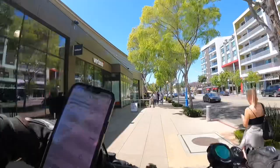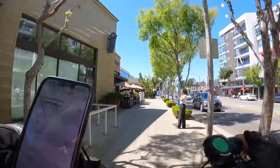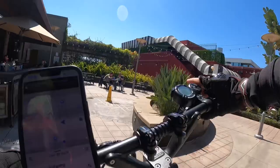Let's go. There's usually not this many people. I don't remember there being this many people out here. I guess everybody wants to go out in the nice weather for food instead of ordering delivery, but this is a great order, $11.50 for 1.3. It's been a while since we've gotten one of these.